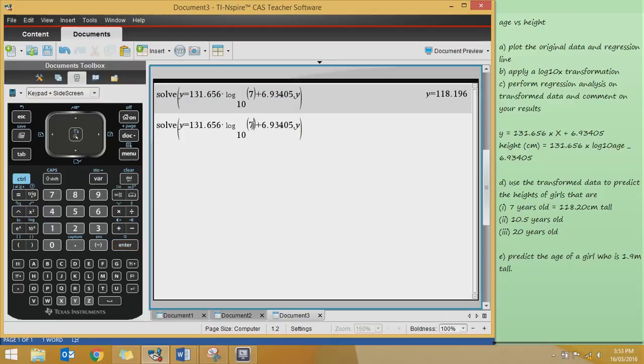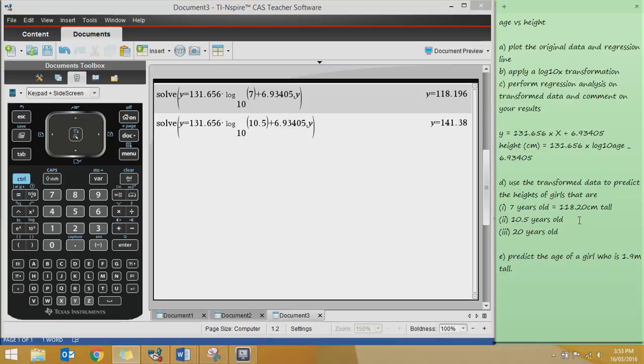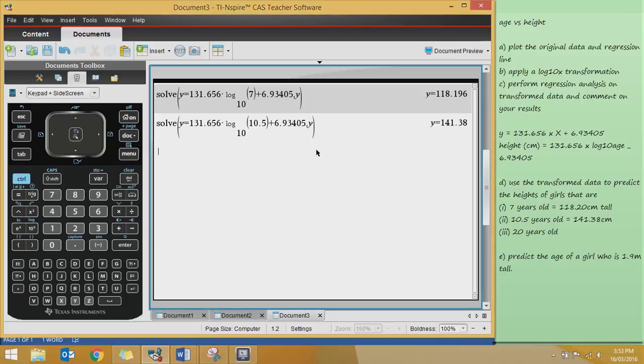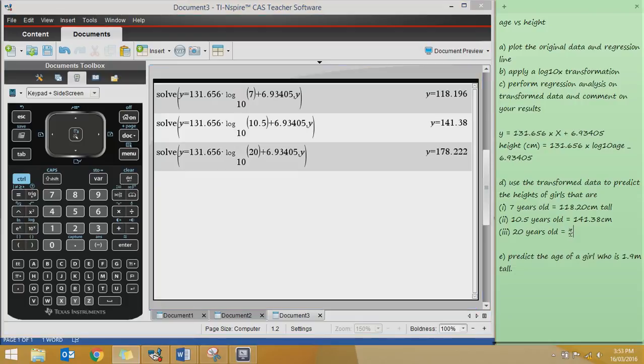And then finally, we're predicting y instead. So it says predict the age, so our age is our x, of a girl who is 1.9 meters tall. So similarly, you would just copy and then just press enter. And instead of looking for y, we're now looking for x. We want to find out the age, and we know that the age is x in this case. So here we're going to replace the age with our x unknown. We're going to tell the calculator that we want it to calculate the age, or x, for us. And because we've been given the height of 1.9, we replace the height with 1.9. Okay? So instead of replacing x, we're replacing y, because that's what the question is asking.